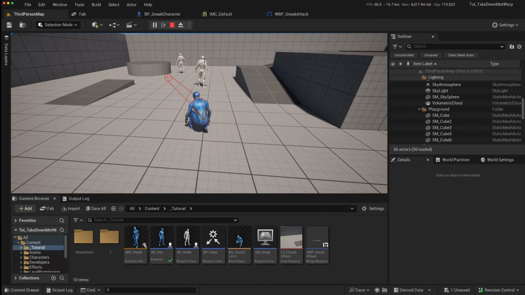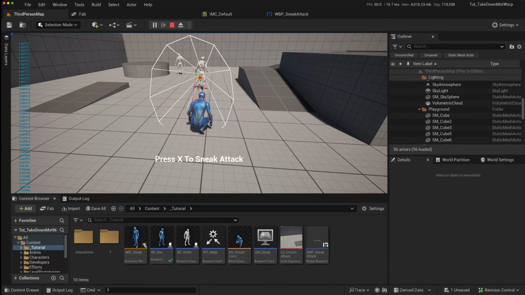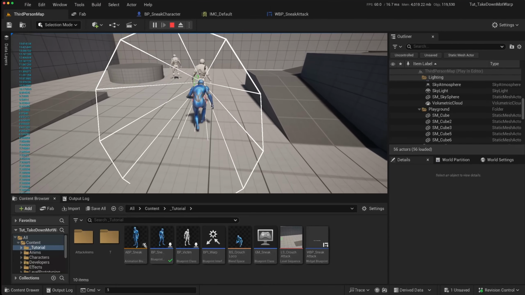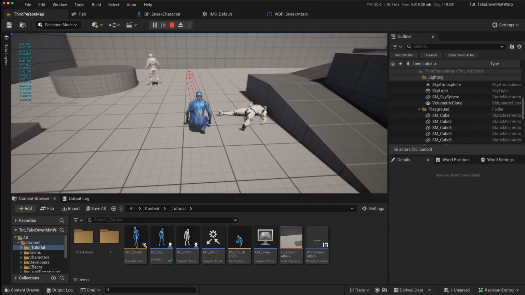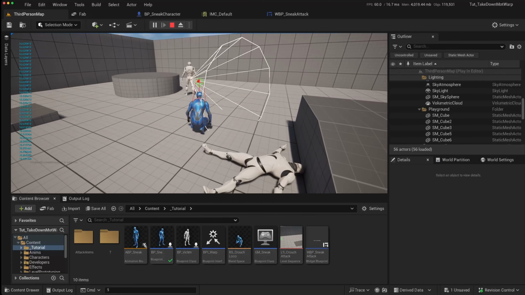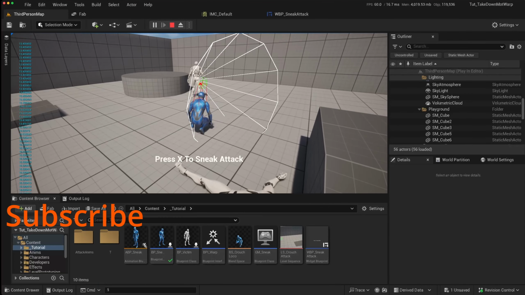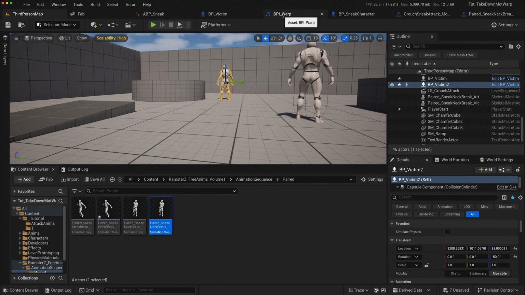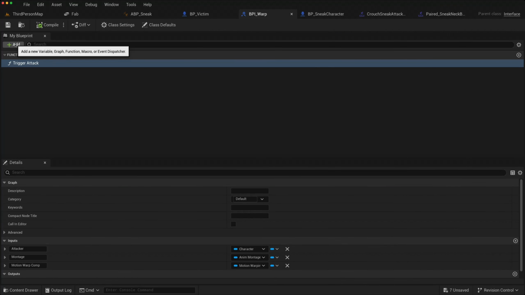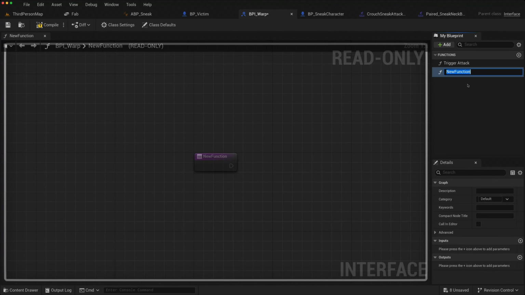In part 2, we will add this attack cone that the player must be within in order to activate the sneak attack. We will also solve the problem of being able to attack multiple characters. We can use our interface to solve the first issue of being able to attack again by saying sneak attack over. We can just have a function.